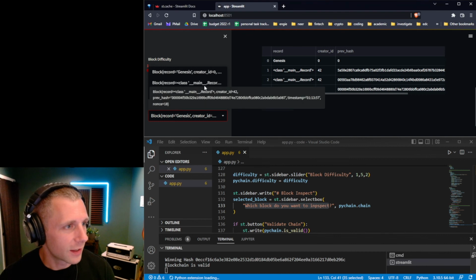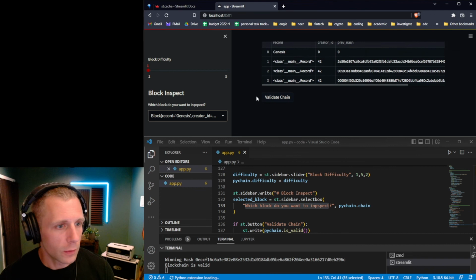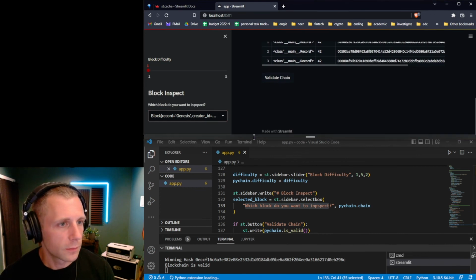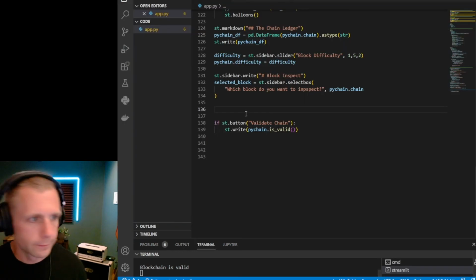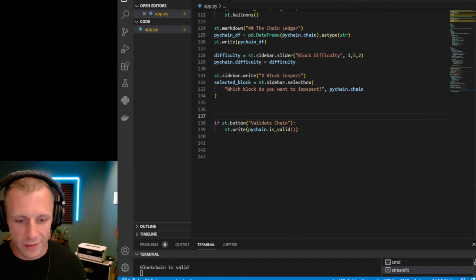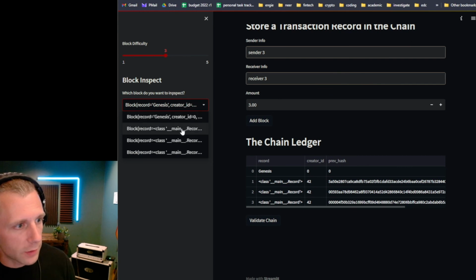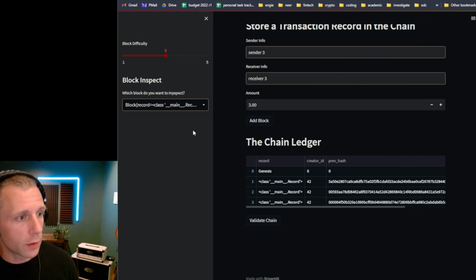Let's just take this one. And what do we got? Did we inspect it? Okay, in demonstrating the application, I realized we left something out, because when we go into the block inspect and click on this, we're not getting a result here.